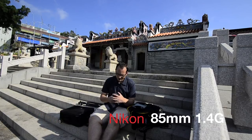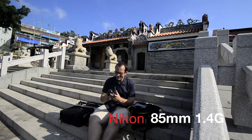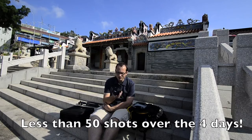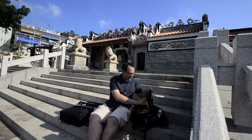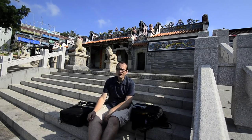My other baby, the 85mm f/1.4 — gotta be honest, I didn't use this very much. I used it to do some lens comparison tests and a little bit here and there, but for something so valuable, fragile, and heavy, I could have left this one behind for this trip. I definitely used it on the trip to Hong Kong overall, but here in Chung Chow I didn't use it very much.